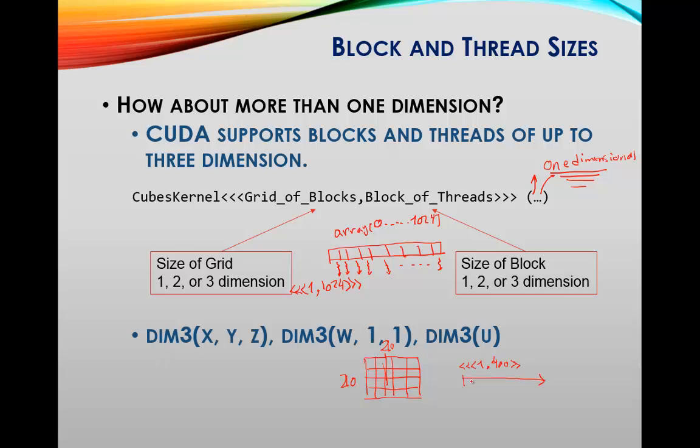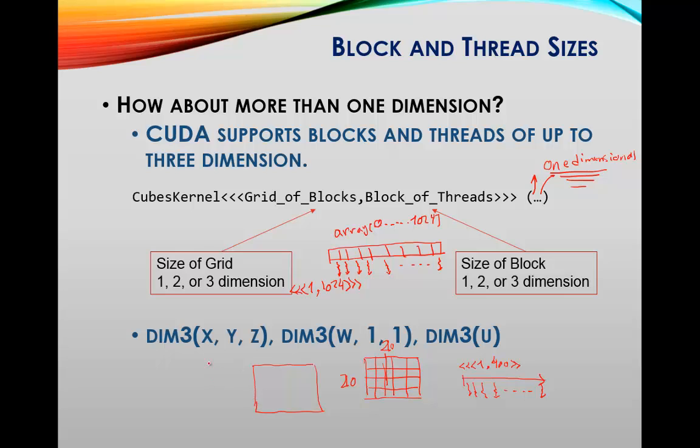So you have a one-dimensional block, which is going to have a bunch of threads in it. With one dimension, you could still allocate each of these pixels to a thread. Or you can create a two-dimensional block.